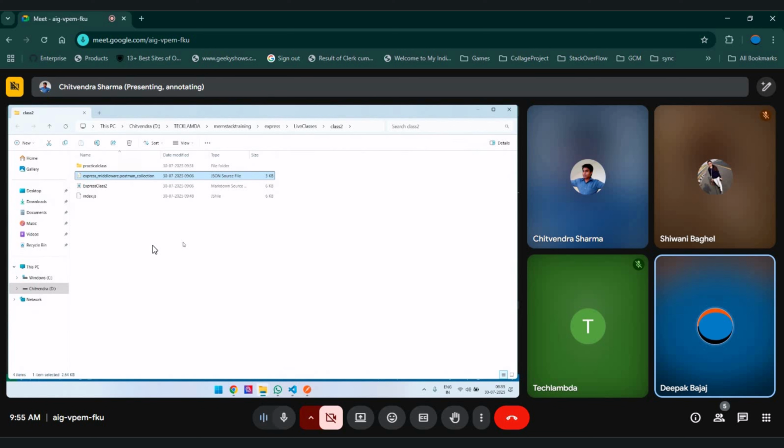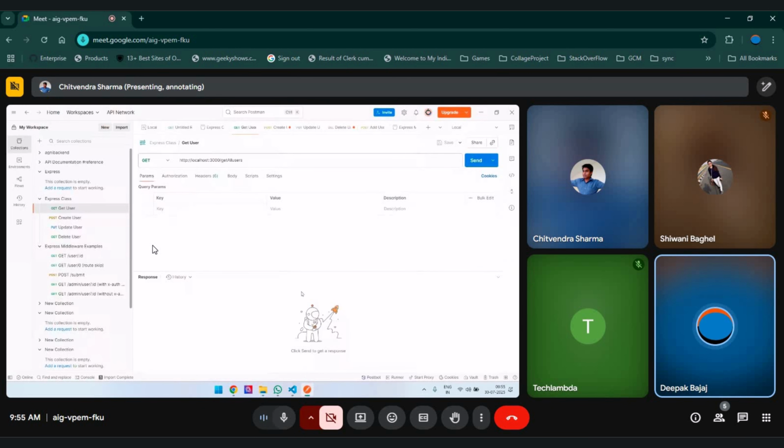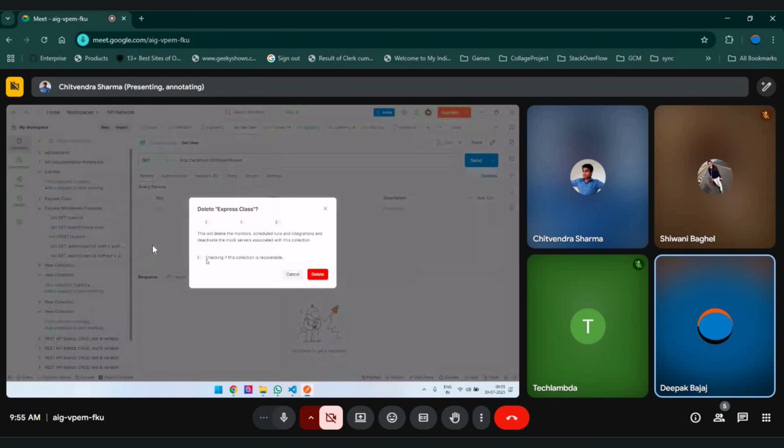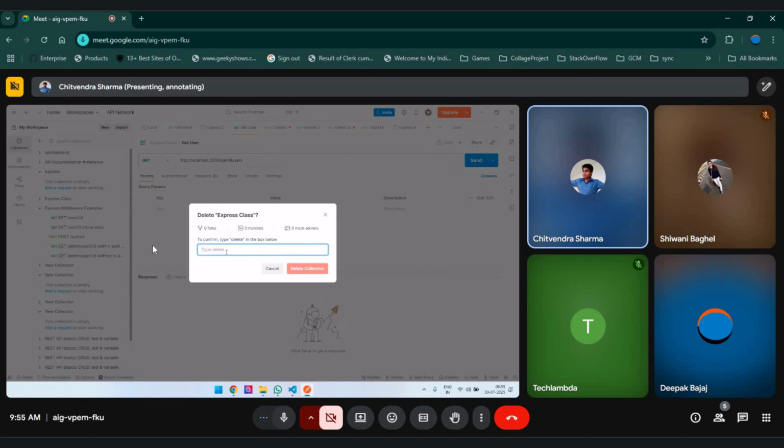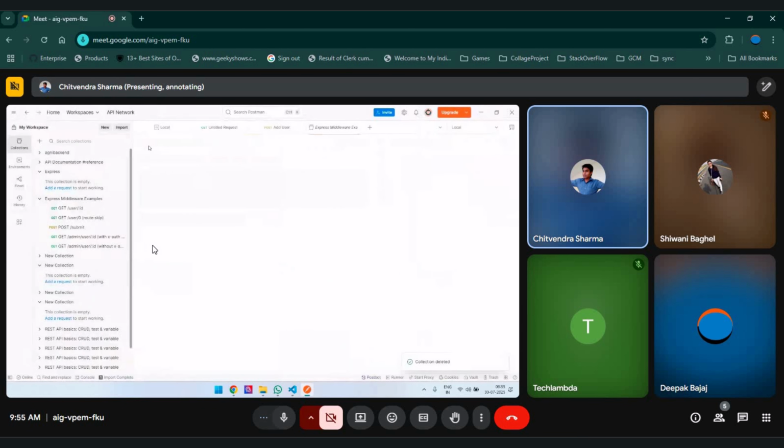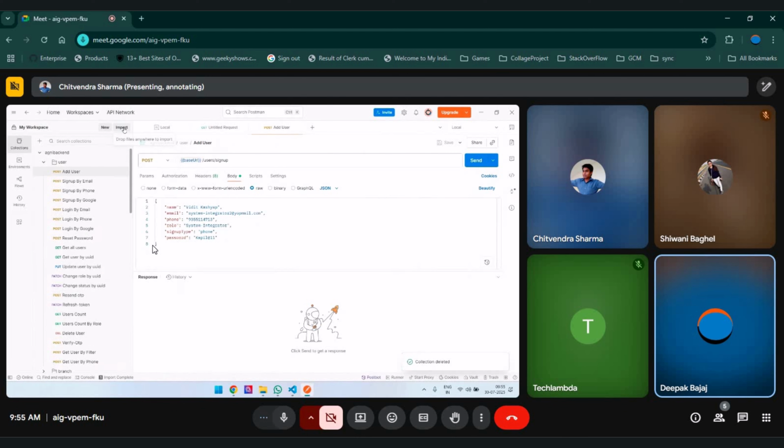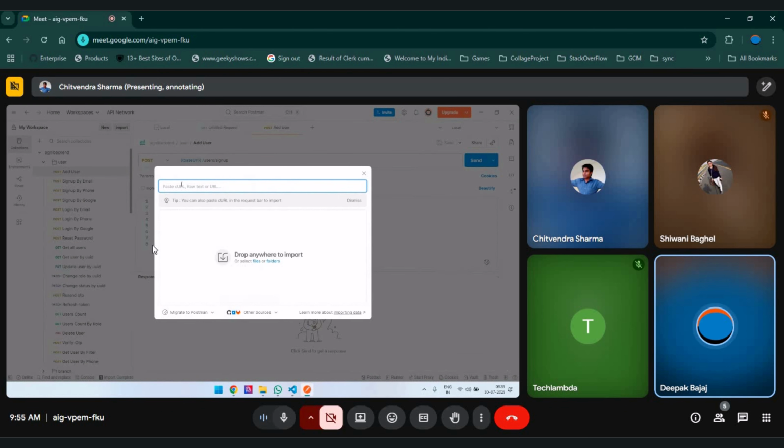Okay, now open your Postman. Copy this path. Go to Postman and import. Are you able to see the import button? Yes, on top. Let's just delete this one. Import.